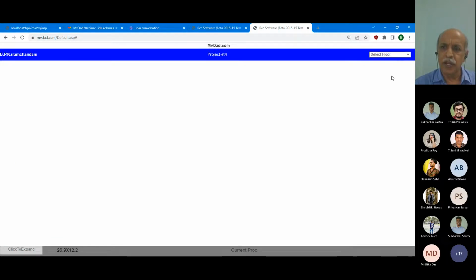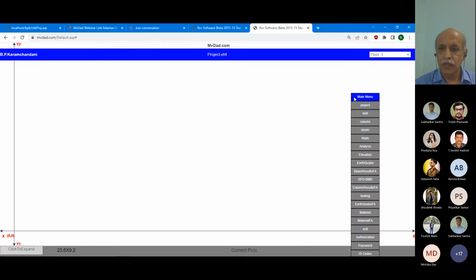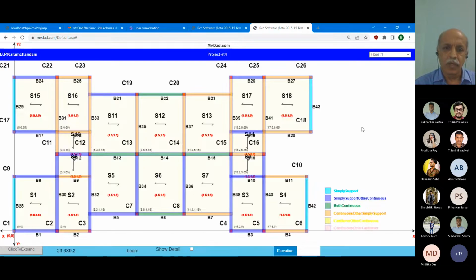Here I am showing you one other project. You can see the number of colors. And here the combination is mentioned: simply supported color, simply supported other continuous color, both continuous, continuous other simply supported, cantilever, left cantilever, right cantilever.